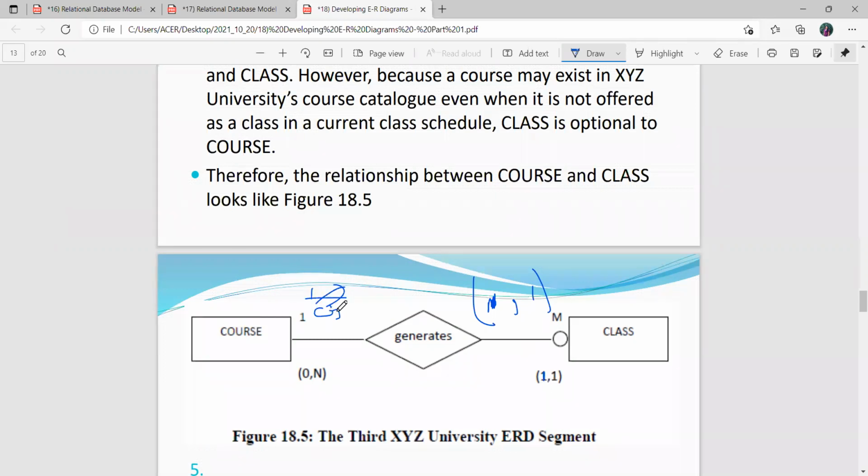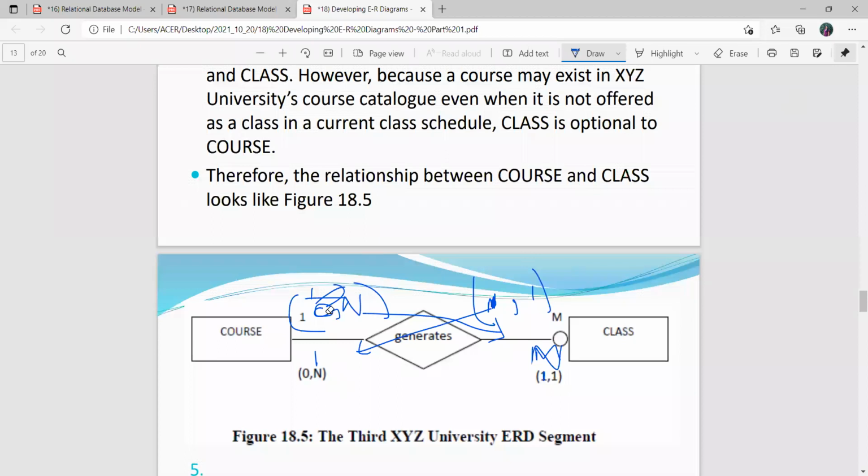So the minimum is 0, the maximum number is many. So 0 to many, and this side 1 to 1. You can change the cardinality. This side the maximum is 1, this side the maximum is n. So this relationship is 1 to many. Is it clear?